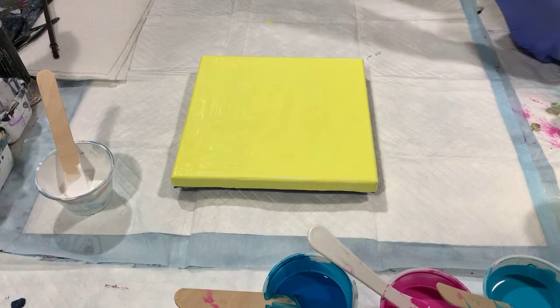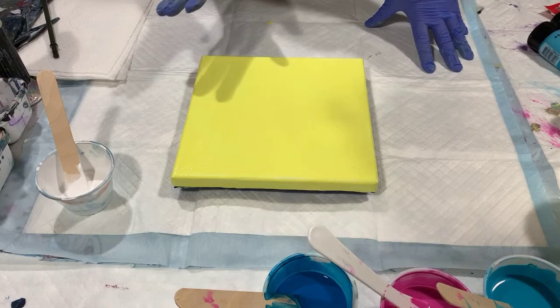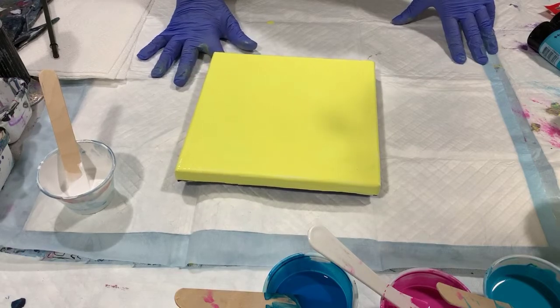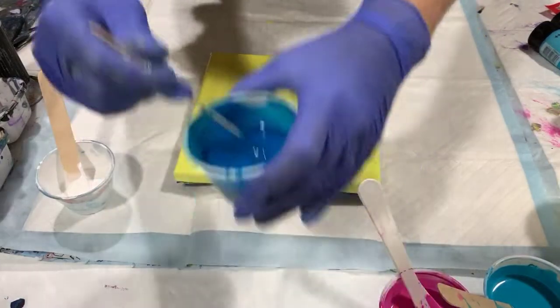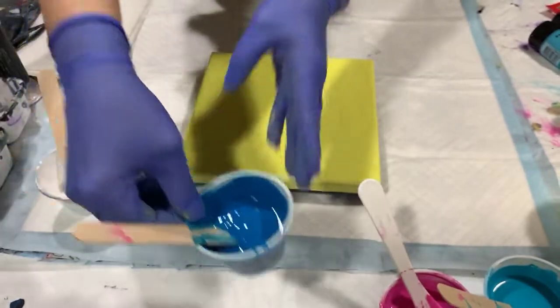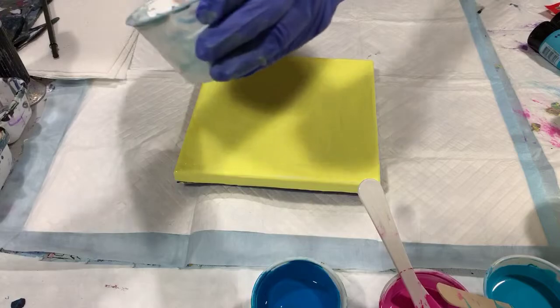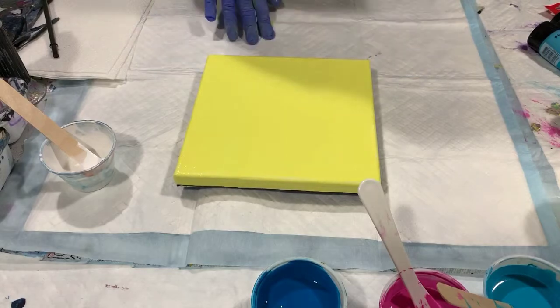So the recipe for the pillow, or the base coat, is one part paint to three parts Floetrol. And for the colors, it's 2 ounces of Floetrol to 5 milliliters of paint. I will just show you the consistency of that. I tried to mix it exactly to recipe. And for the topper, I'm using 1 teaspoon of the Titanium Amsterdam White to 2¼ teaspoons of Floetrol. And I'll show you that. Okay, so let's get started.